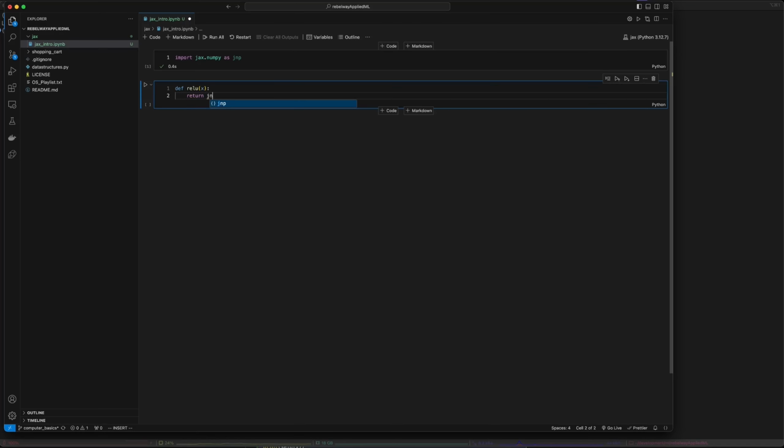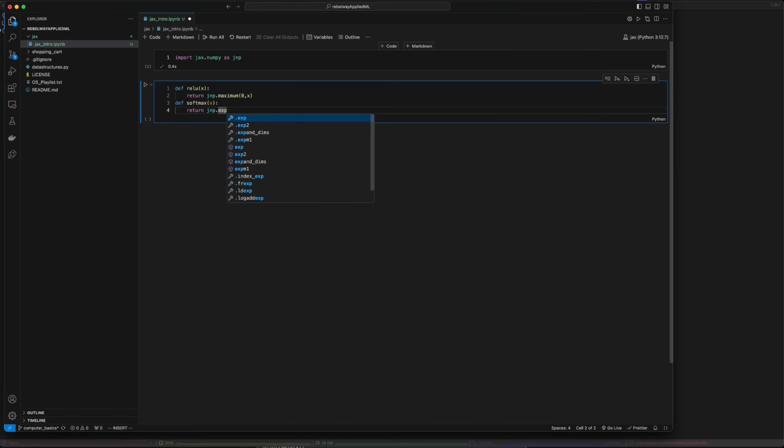All we're going to return here is whatever is the maximum of 0 or whatever value we're passing on. Extremely simple, extremely powerful. That's a rectified linear function. Let's also do softmax, another activation function, especially used in binary classifications. And we're going to return jnp.exp. The formulas for these are everywhere.